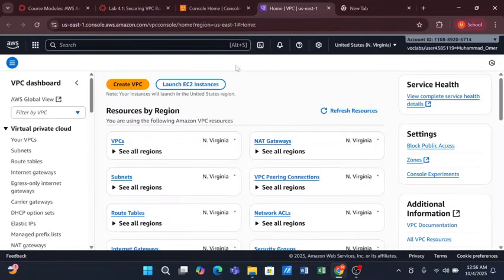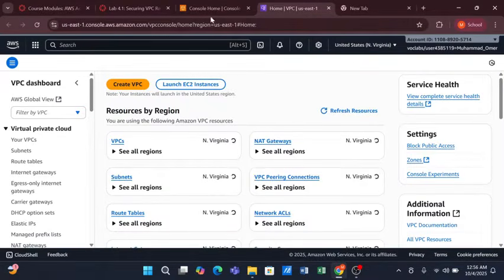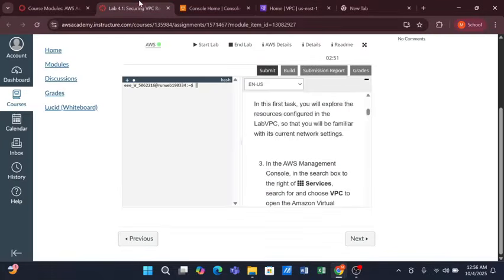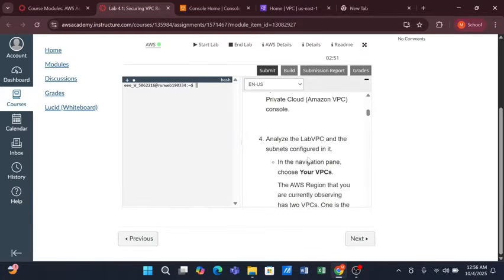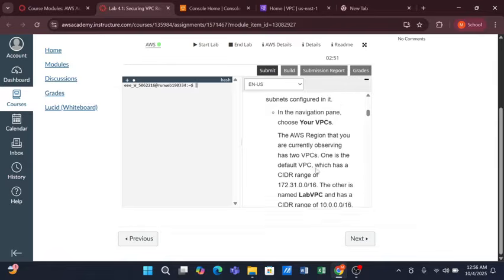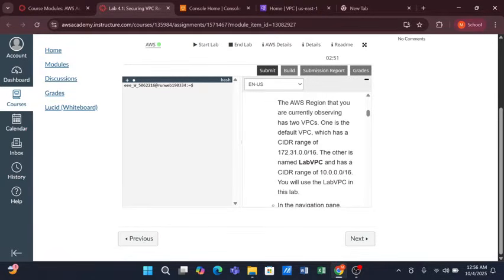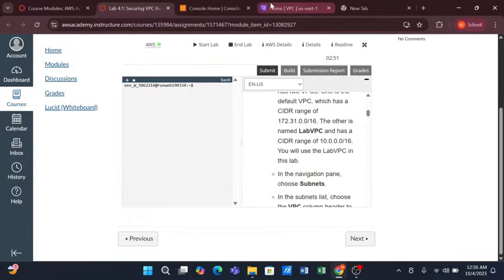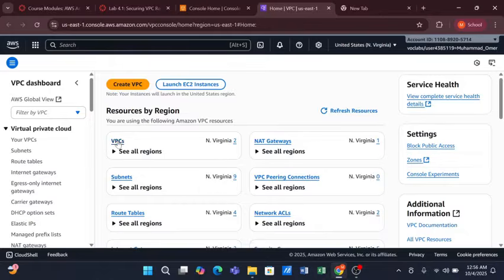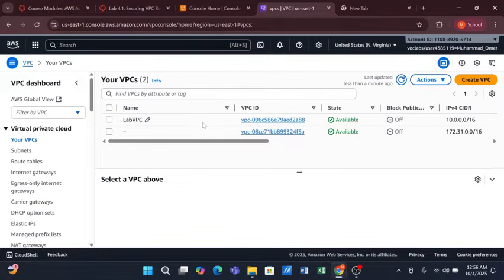Here we have the VPCs opened. In the navigation of the VPCs, we will be observing these two VPCs. Okay, that is correct. We have two VPCs.